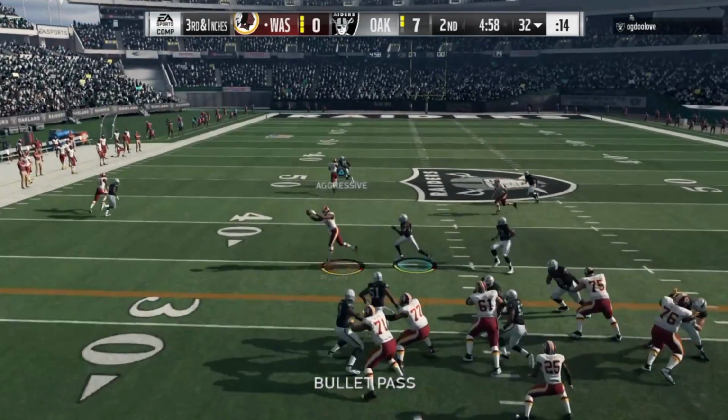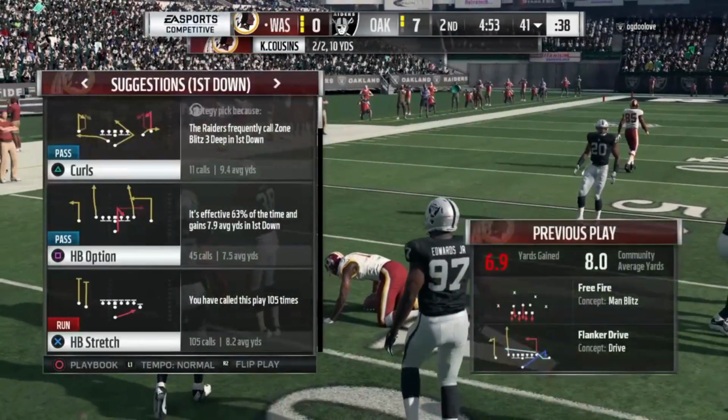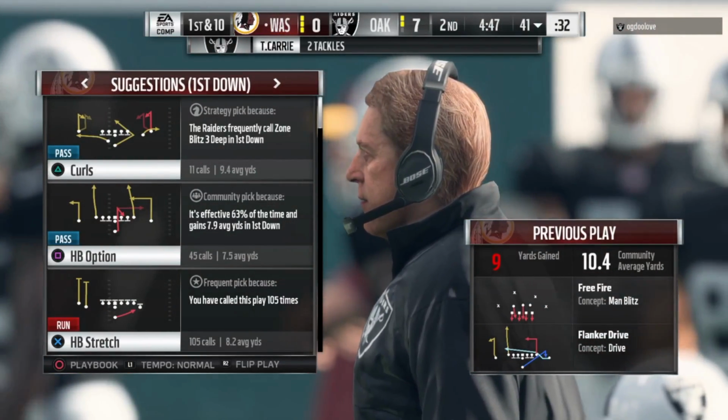Cousins now. Well, this is brought in by Pryor. And he will have first down yardage as he's brought down at the 41. They get 9 out of that one, and as a result, the drive continues.